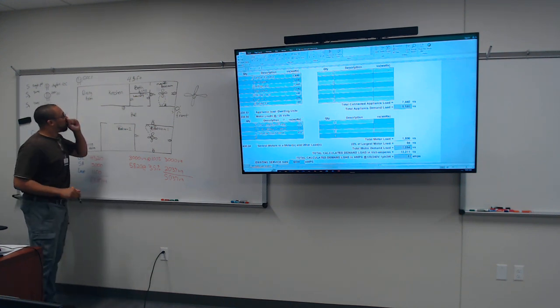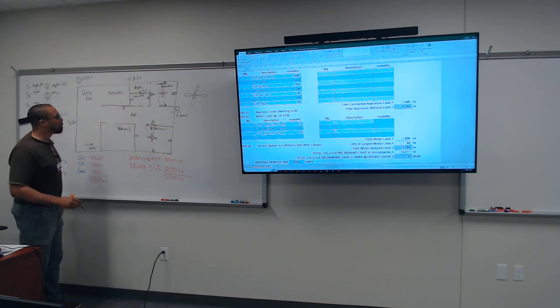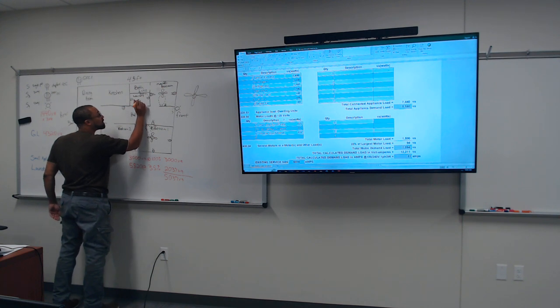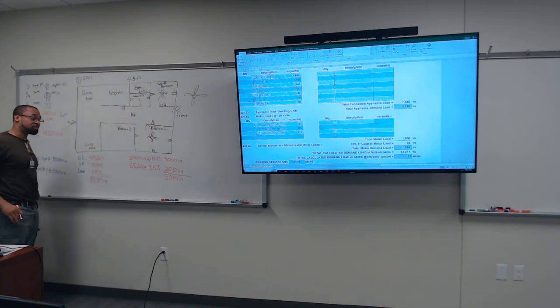All right, so now let's put a light. We ain't put no fan in here. We're gonna put a single pole switch and a regular light, okay? In the laundry room? He said, I want a fan. Exhaust fan.